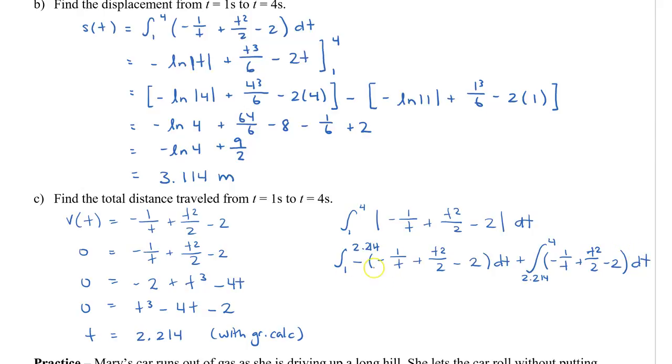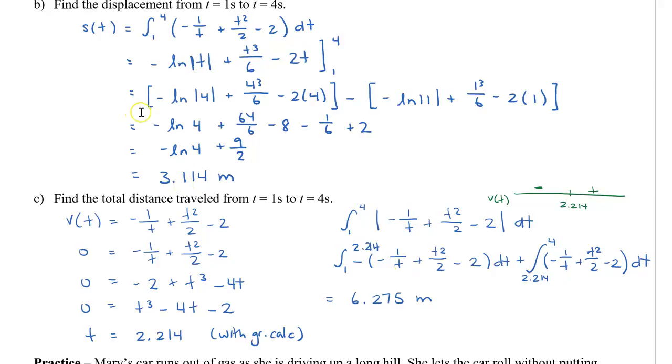Now, the reason that I know that this part is negative is that when I plot my 2.214 number, I can check my velocity, and I know this is negative and this is positive. So therefore, that's why I need to take the negative of this absolute value and then the positive of that absolute value. So just to speed things up, I'm going to use the integral function on my calculator to calculate 6.275 meters. And this makes sense because you can see that the total distance is greater than my displacement.